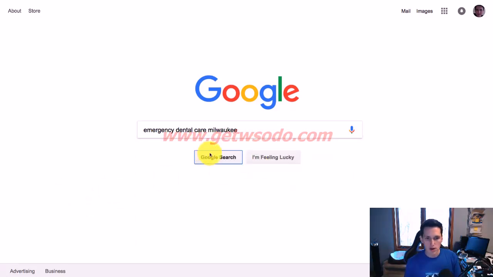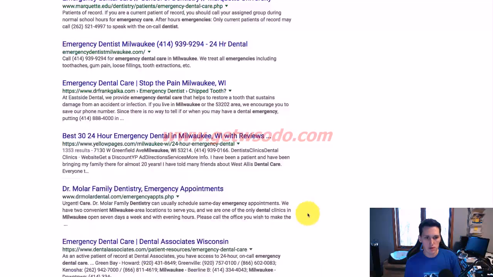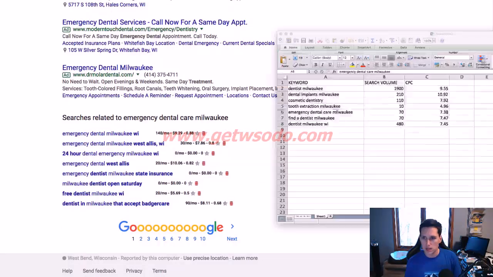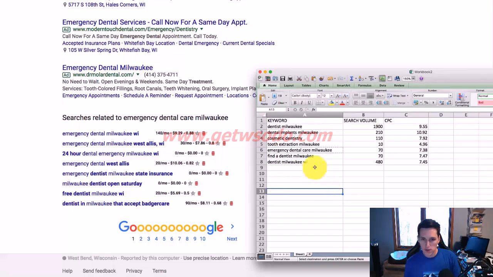We can note those down, and when we search, we can also note these ones down at the bottom, and there might be some crossover. So what we're going to do is write these down here.